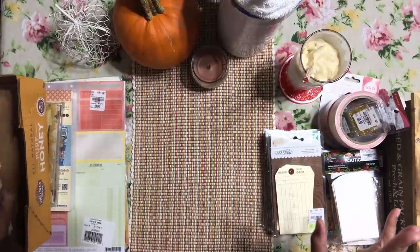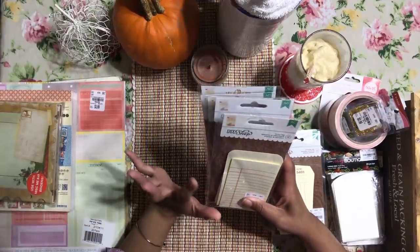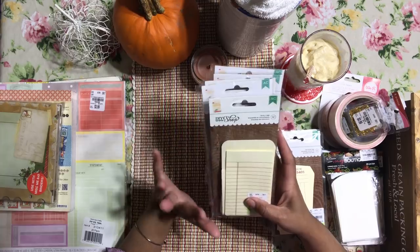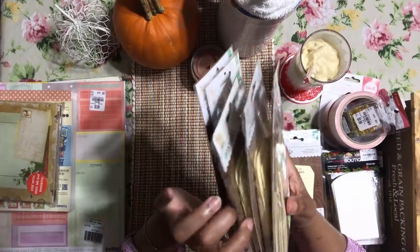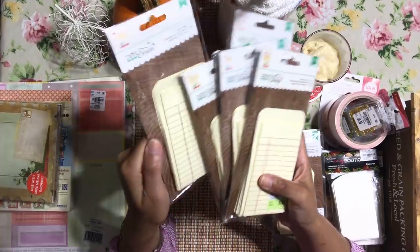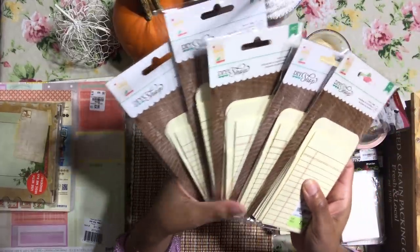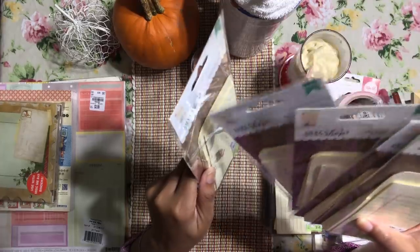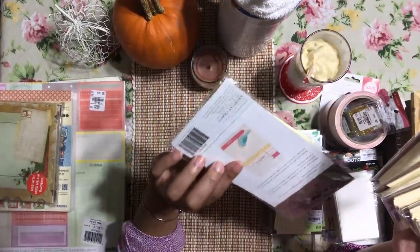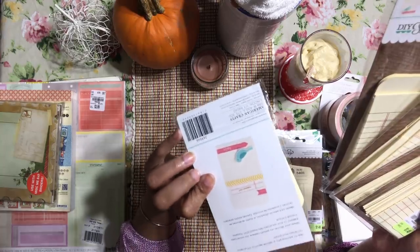And then the last thing I want to show you is I also grabbed a whole bunch of these library tags, which I thought was awesome. I love them, and I was really excited that I found these. I grabbed 1, 2, 3, 4, 5. I didn't grab too many. I only grabbed 6. I was about to grab all of these, and then I'm like, nah, I prefer grabbing this one. But that's okay. They're just library cards with the little envelope that comes with it. It's a set. I loved it. I thought it was super cute. Again, perfect to alter, and they were only $1.49.